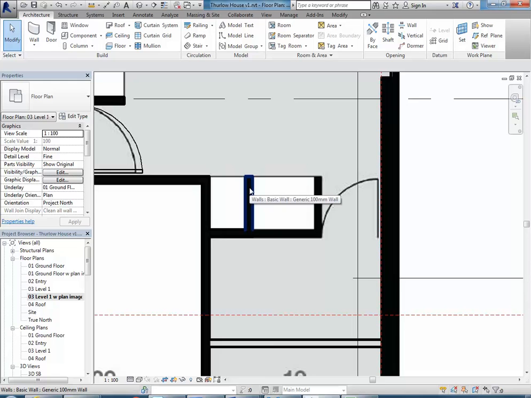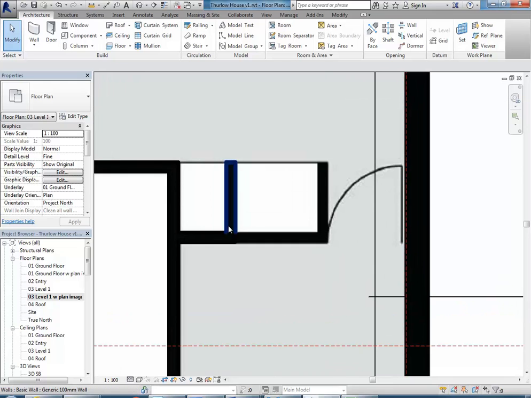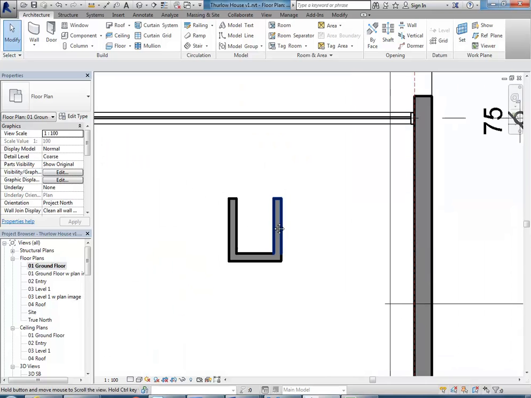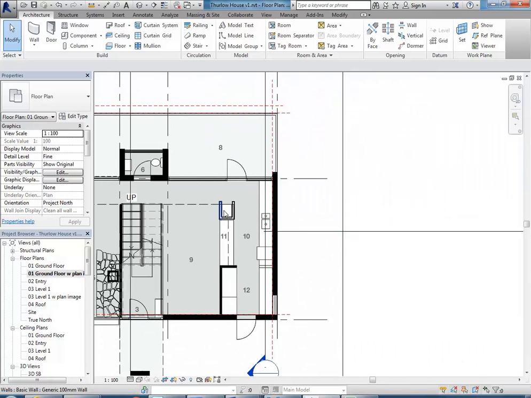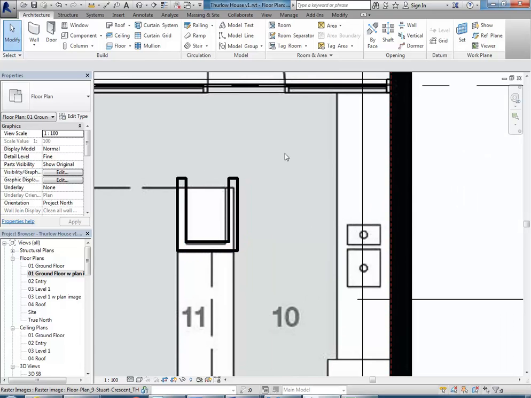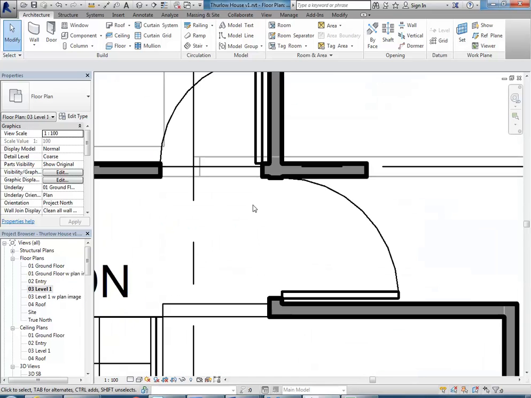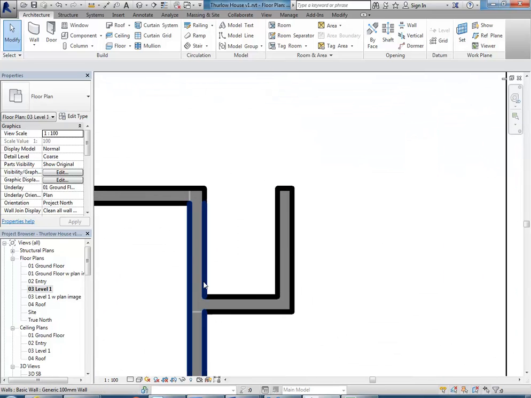So I think for now I'll put in a door here just to show you with that storeroom as well. Okay, so you've got the dumb waiter extending down to the lower level. So if you're going to keep that, what I'd highly recommend is that you do it the way I've done it, with those walls drawn in first for that dumb waiter, and get it to connect properly to the lower level.